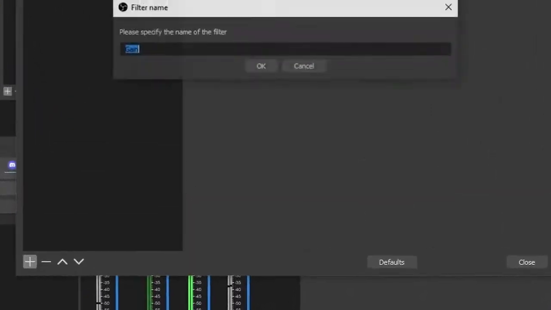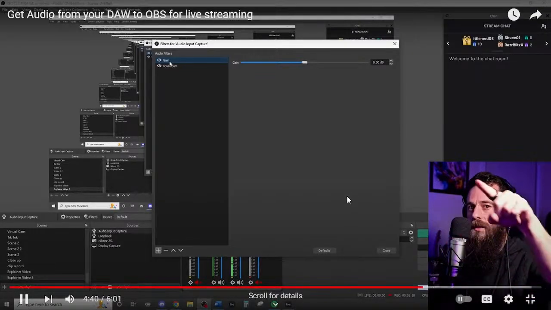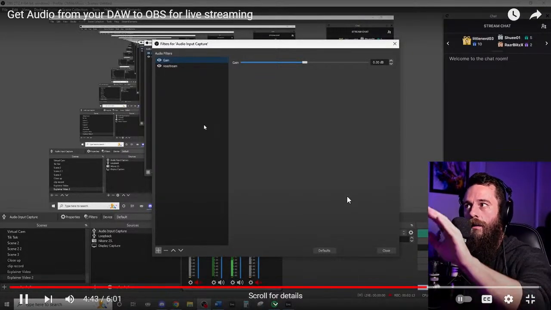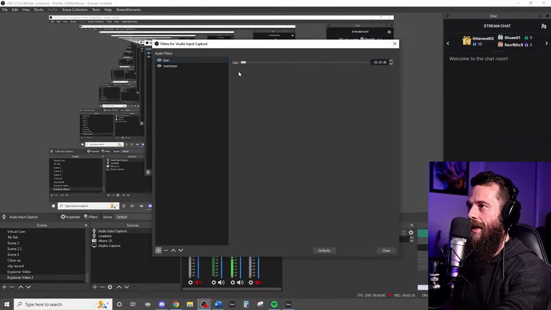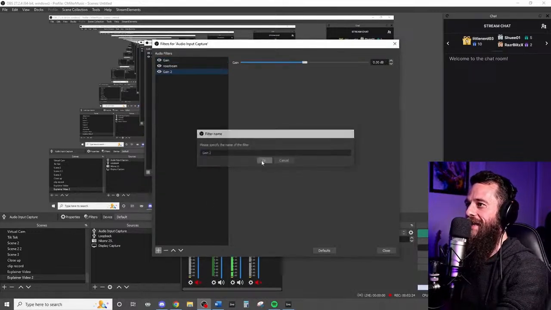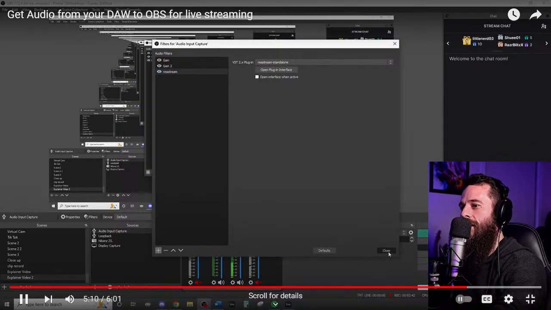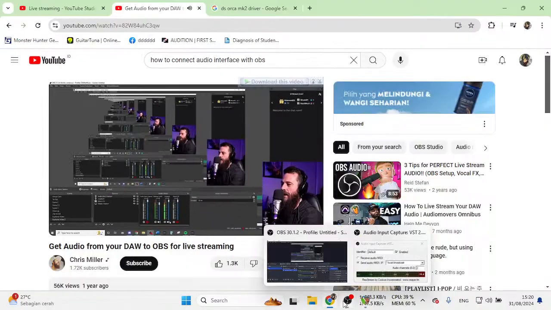So the first step we're going to do is go in here and add a gain. Audio chains work in order. They go through one into the other into the other, so it's important that we do this in order. The first thing we want to do is apply a negative 30 dB, and then we're just going to double it. The easiest reason I can give you is negative 30 dB is actually not enough. We need to double that, and that's going to get rid of all that audio input capture from your interface. Then it'll go through the first gain and get a 30 dB reduction, a second gain, 30 dB reduction, then ReaStream. So if we hit close now, I'm going to turn off my loopback.